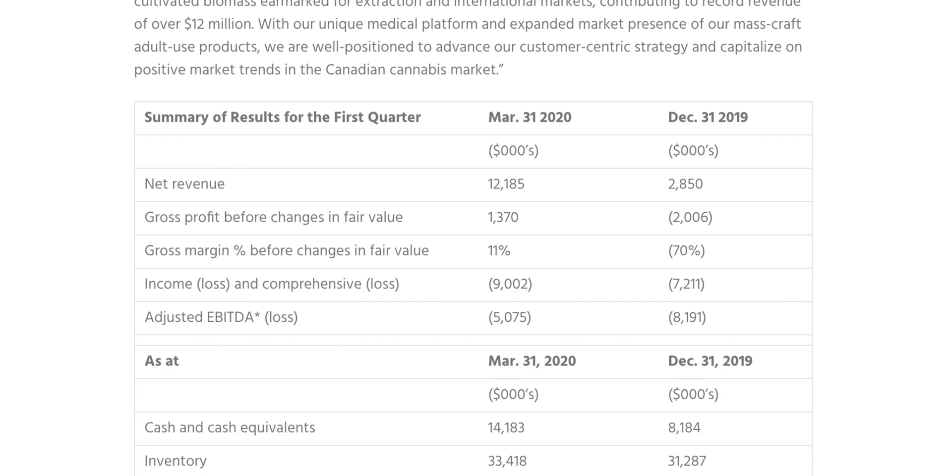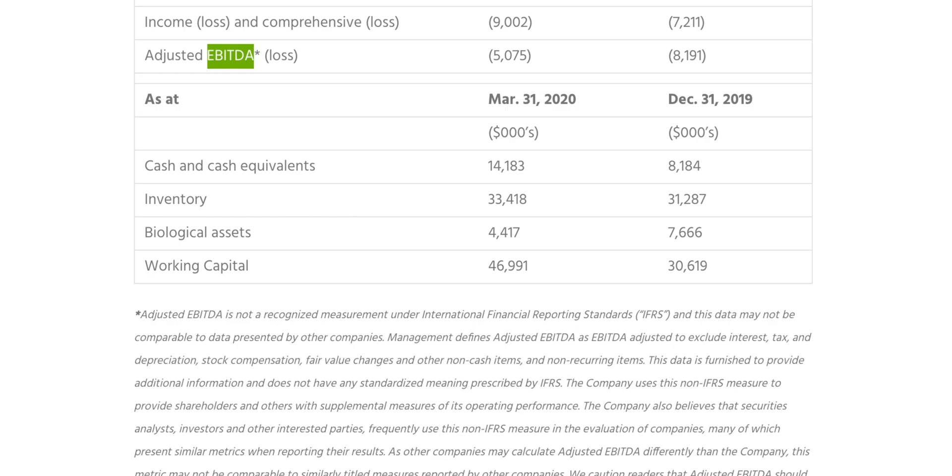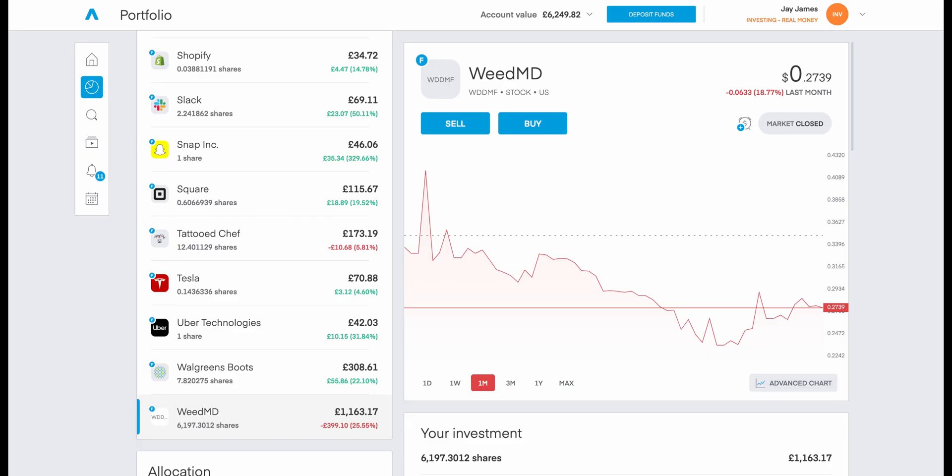As for their loss, we have EBITDA — earnings before interest, taxes, depreciation, and amortization — which gives a much clearer representation of any loss or gains. That's currently at five million dollars. Let me know in the comments how you actually pronounce that word! They have over 40 million dollars of cash on hand and their inventory has increased by two million dollars within just three months. One thing I would say is that information on this company is a little hard to find — we get updates every three months or so, and generally there has to be some high-profile information for it to be documented.